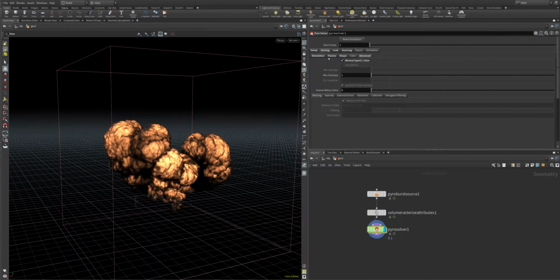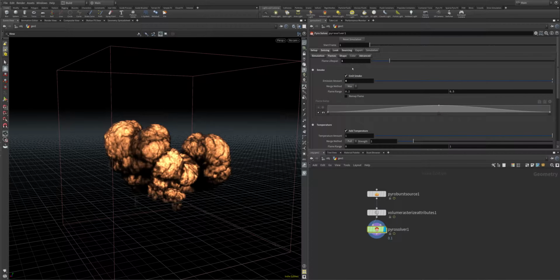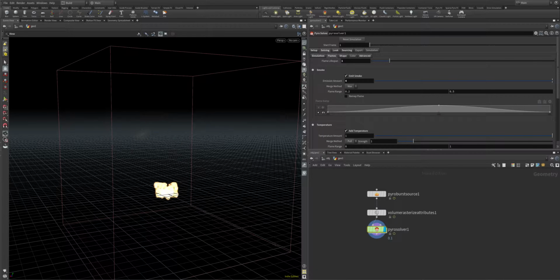We have the new Nano VDB implemented into the PyroSolver with the minimal OpenCL solve, which is getting the calculation right from the graphics card. Timescale, the flame lifespan, and everything else to make your explosion very interesting.